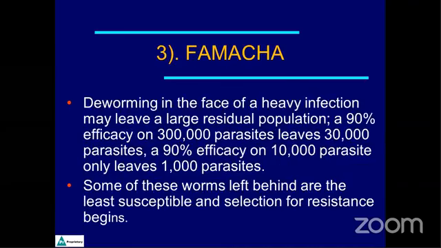So if you think about it, if I go out there and deworm an animal that's got, say, 300,000 parasites, and even if I'm doing 90%, I'm going to leave 30,000 parasites. If I go out and treat an animal with 10,000 parasites, I'm only going to leave 1,000 at 90%. So the higher the worm burden, the harder it is to clean those animals up. So you don't want to wait till those animals are full of worms and getting ready to drop dead, because now you're going to have to keep treating them, and you got to move them off that property or off that pasture where they're getting the issue.